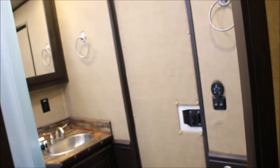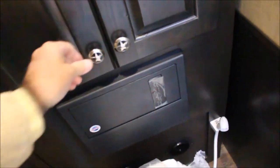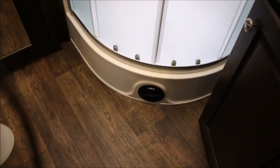Now you have a pocket door here — there's nothing you have to step back and swing around. You twist this up, releases it, and there's even a full mirror inside here as well. Another hanging closet in here. Back here behind your stool are vents for your furnace. A really nice radius shower, frosted — you don't have to worry about water splattered all over it. Really nice vanity and a big mirror. More heat into the bathroom.